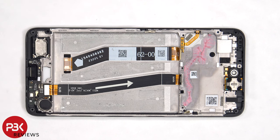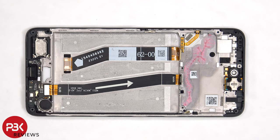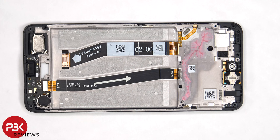So if you needed to replace the screen, you'd have to remove the back plate as well as the camera bezel, and then remove the screws on the back housing and the housing itself. You'd then disconnect the battery cable and the screen cable from the main board, pry the battery off, giving you access to the screen cable, at which point you'd heat up the front of the phone where the screen is to loosen up the adhesive underneath. You'd then pry the old screen off, apply new adhesive, reapply the new screen making sure you run the flex cable back to the opening in the mid frame, and reassemble the phone.